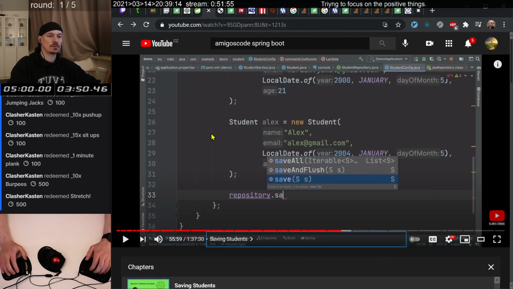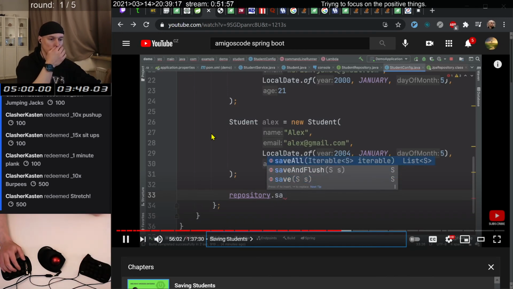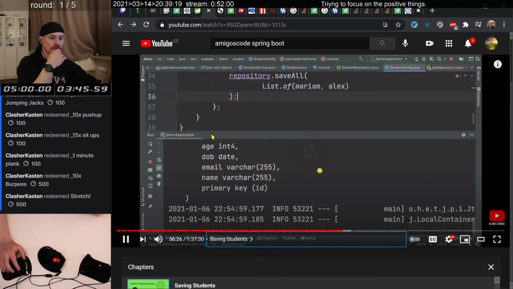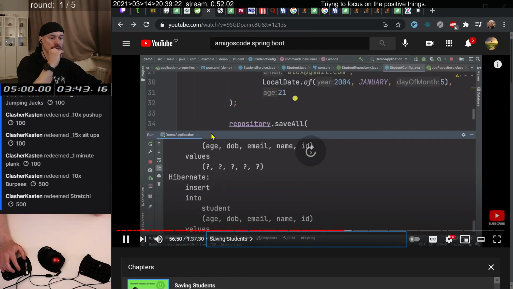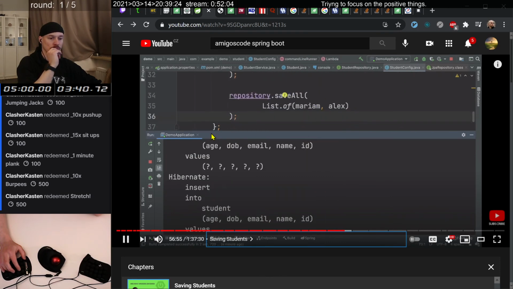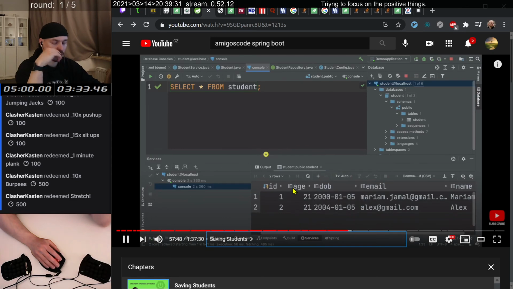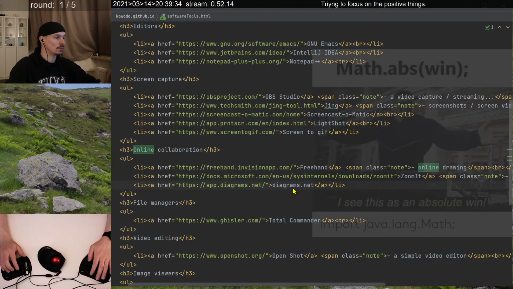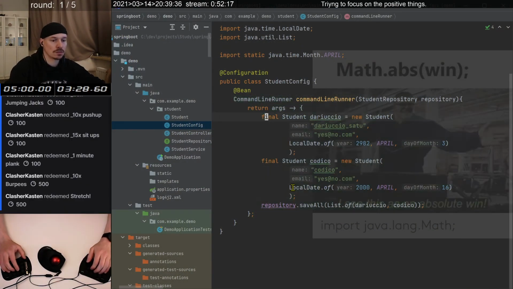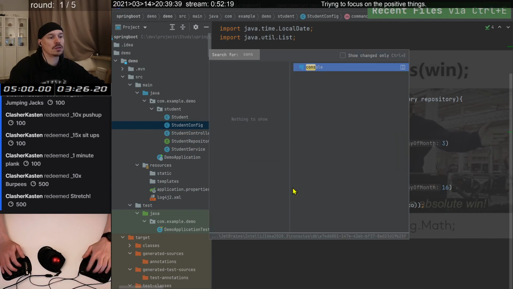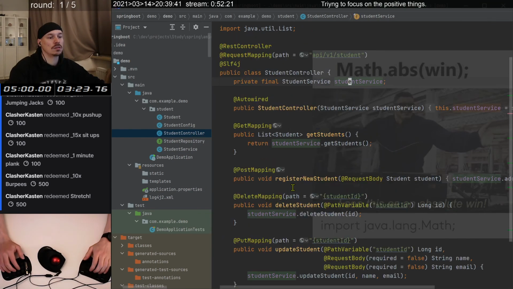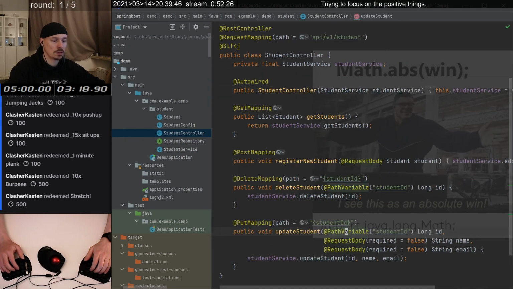Okay, so I will have a look how he does it. Save one student, as a list of students, with put mapping. So here we want to save all, just like that. And these columns and SQL that Hibernate is running when we invoke save. Check this out. Even within IntelliJ, be a little bit lazy and copy. And you can see it's slow, but hold on, I don't have to look at this. I have it here, right? So here in the controller, there is a put mapping. It's void. So what?